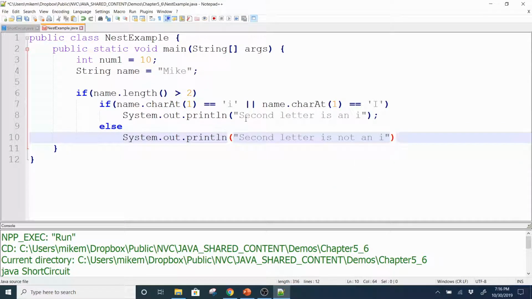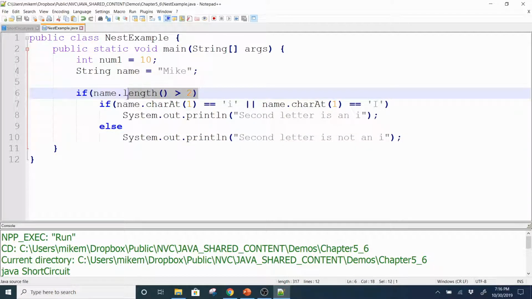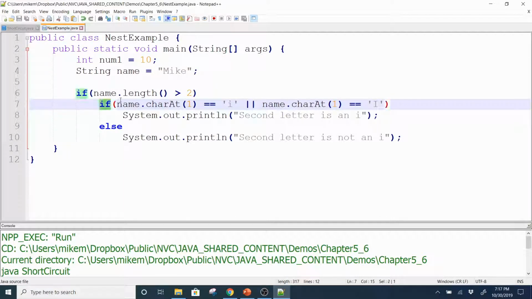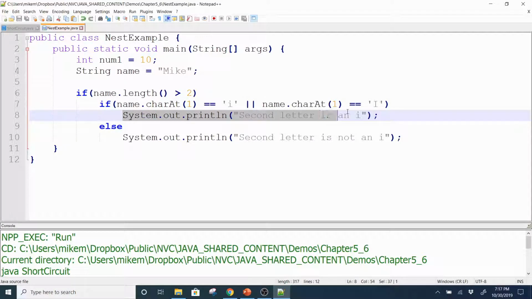All right. So let's look at what I did here. Okay, so I didn't use any curly braces, so I'm making it super confusing to everybody what's actually happening. All right, so here's my if. According to the rules of Java, the next statement after the if is what's going to be executed if that condition is true. Then if this is true, then this is going to be executed.